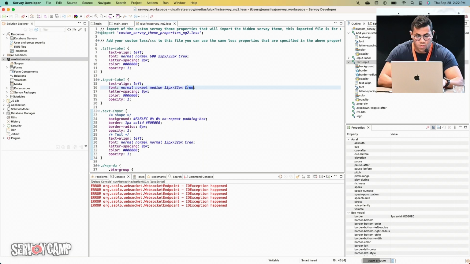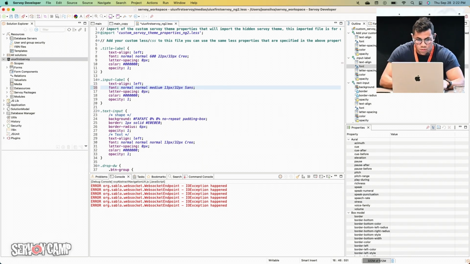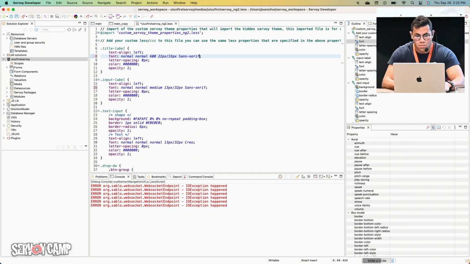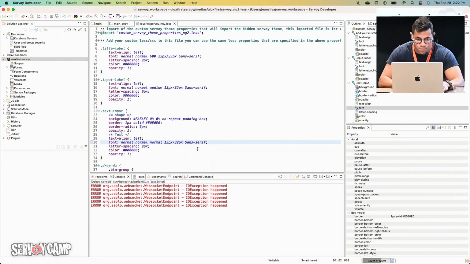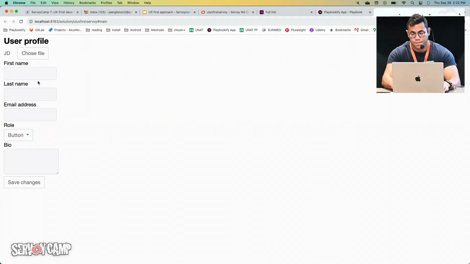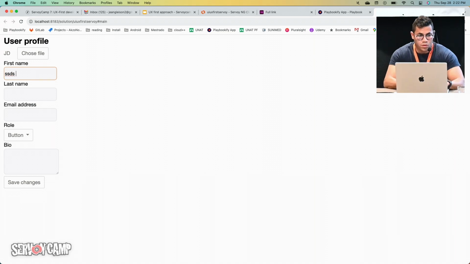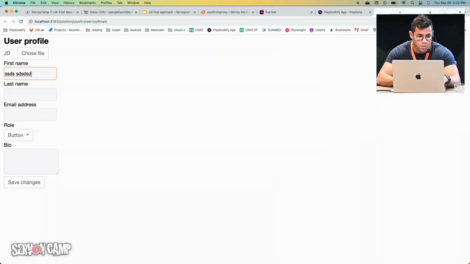It's probably because of the font, because this font doesn't have the glyphs. We use a font that we bought, so I'll just use this sans serif, and then there we go. So the content inside, you see that the text is a little bit bigger than before because of this, also the size of the styling of the text inside also shapes a little bit the component.